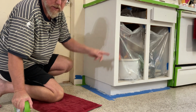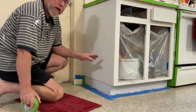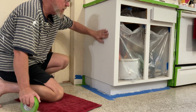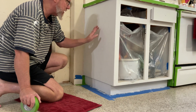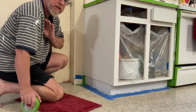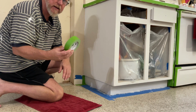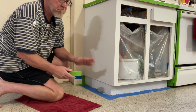Thankfully, you can see the big white blobs probably on my stove, where I'm glad I put that tape on there, because otherwise I'd have to be trying to get this bonding primer off of my stove. Trust me on this, trust me. Take 15 minutes, spend $8, mask it off. Enough said.